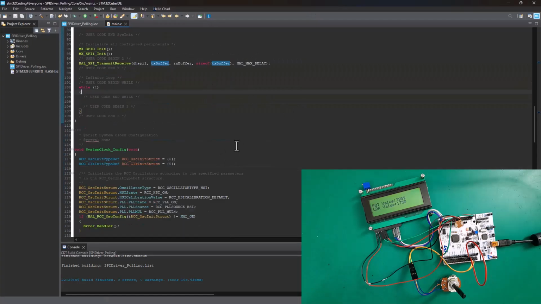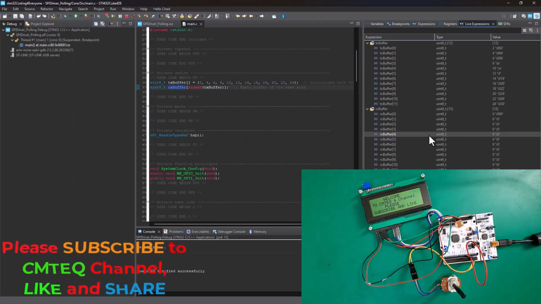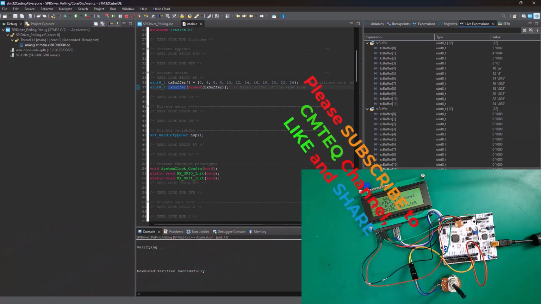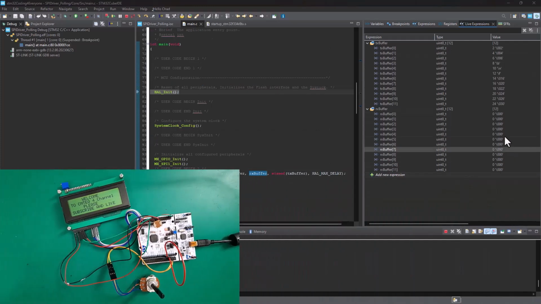Now let's go ahead and test this SPI driver by running it in debug mode. Okay, we can see that there is no data currently in our buffer there, but the transmission buffer contains data, except that the receiver still has no data. So now let's go ahead and hit continue, basically run the program. Okay, and once the program is running, we should be able to see the transmission data now available in the receiver buffer, right?